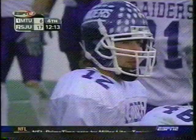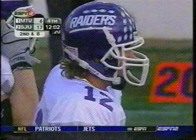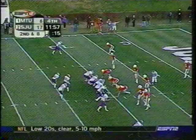Again, Mountain Union, they're champions, Pam. They've won how many games in a row, and they will not quit. I know Coach Karras, he will not let these guys quit. They know how to win. They're going to play to the end. 55 straight games, 109 of their last 110 for Mountain Union.